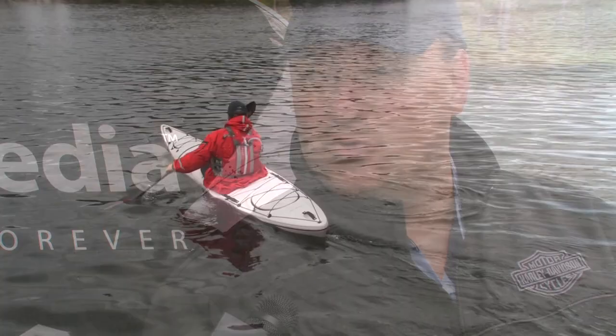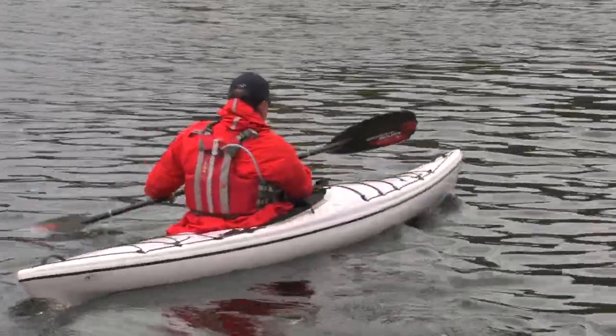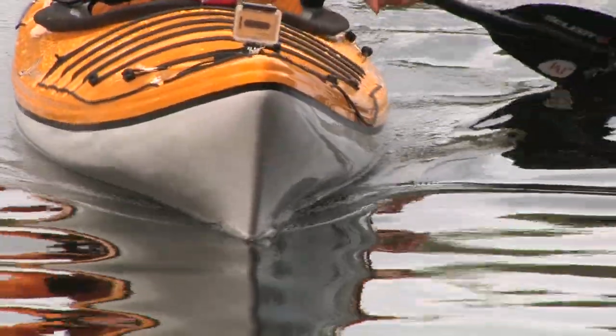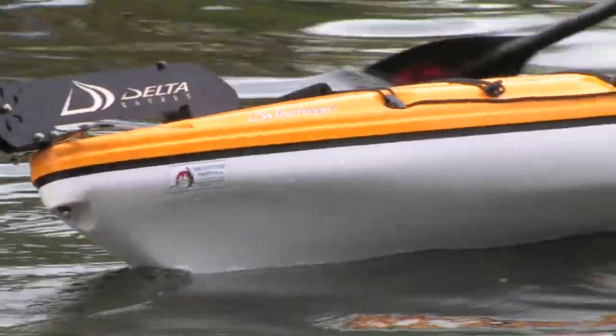Yeah, really interesting. With the amount of dry storage we put in the boats now and the full volume, it creates a bit of a controversial situation where we can now paddle in the park for three, four, five days with short 12-and-a-half or 14-and-a-half foot boats. So how are you as a designer at Delta making these boats able to do that? Volume throughout the bow to stern — a prime example with our 14.5, you can actually put the whole tent in the bow, versus just tent pegs in a majority of other boats.